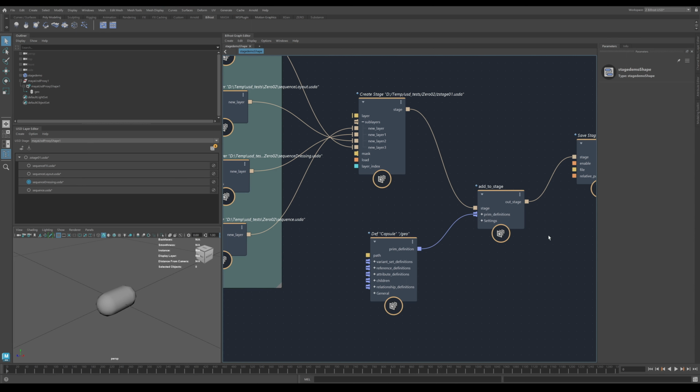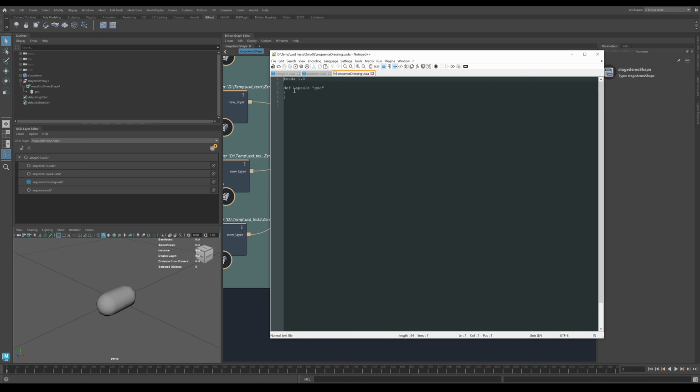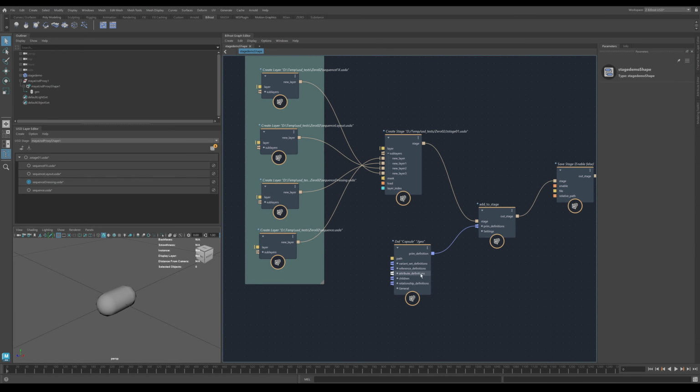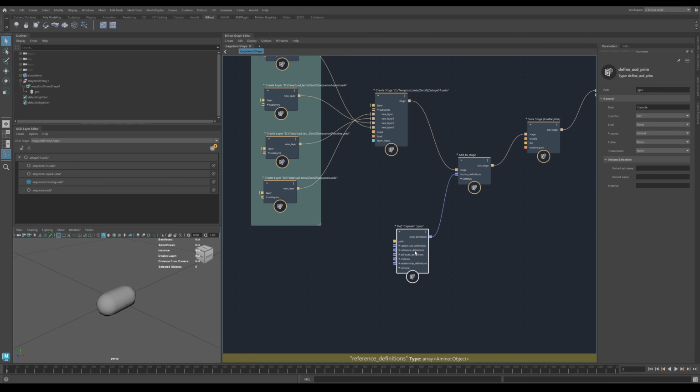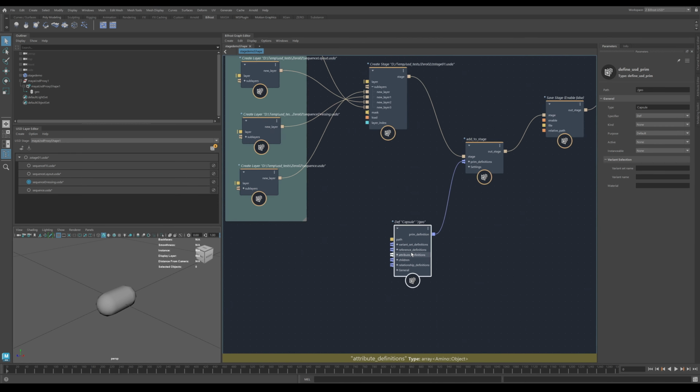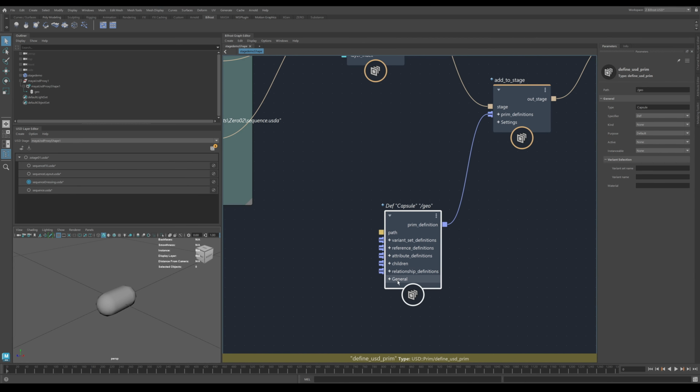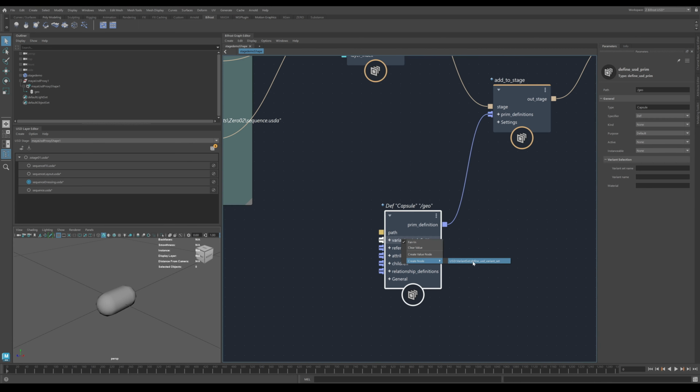And now after performing a save, if I go to my text editor, we can see that the type has also changed, so that we've now got a capsule, and that capsule is called Geo. So I can now start adding more stuff to this particular definition, or this prim. And again, all of these things that are added here as inputs are what I can actually add. And again, without going through each one individually, I can right click on any one of these and it will give me an idea of what I can add.